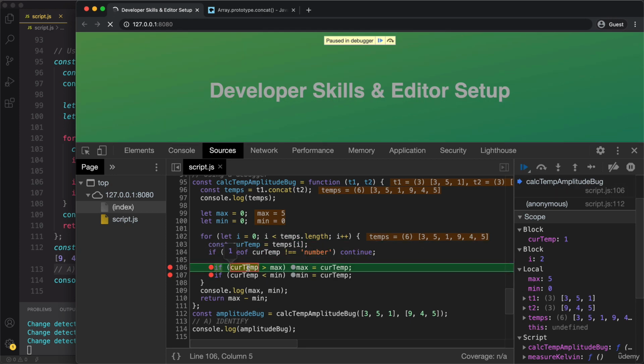All right. So now the current temperature is 1, max is 5, and so this one will now not get executed. So now we can see this one. Current temperature is 1, which is less than 0, and so nothing is going to happen, right? And so here we actually have the bug itself. So we know intuitively that 1 here is supposed to be our lowest number. But the problem is that 0 is even lower, and so it's impossible for any of these numbers here to be set as the minimum.